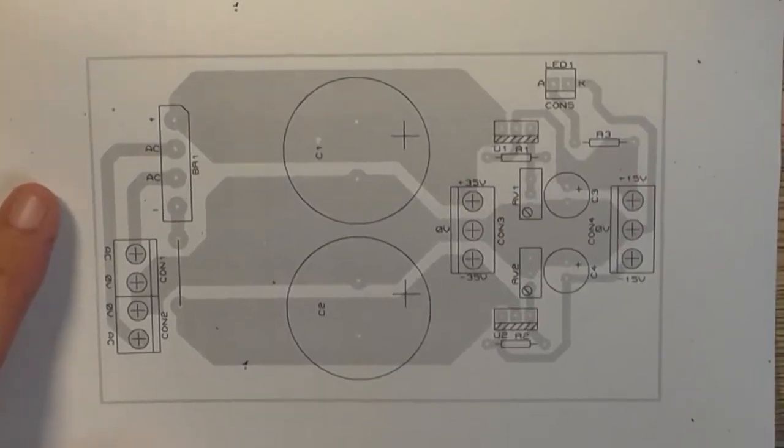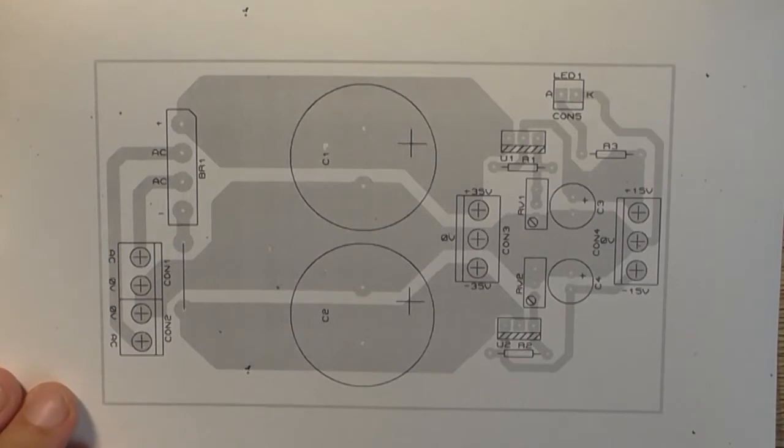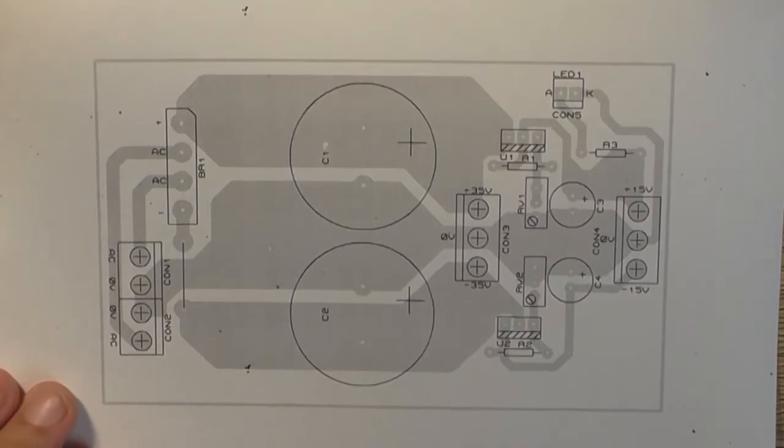So, I've already printed the artwork out, ready to go on a piece of circuit board. I've just got to cut a piece of circuit board out, expose it, develop it, etch it, drill it, protect it, and then assemble it, and then finally test it.